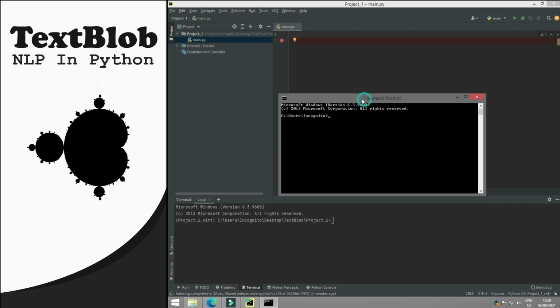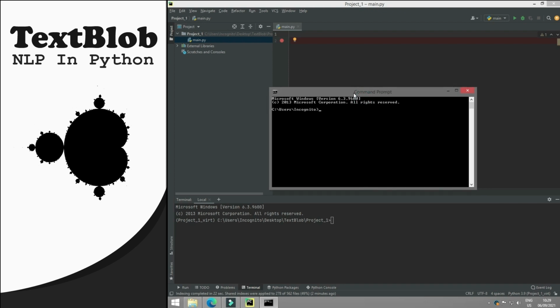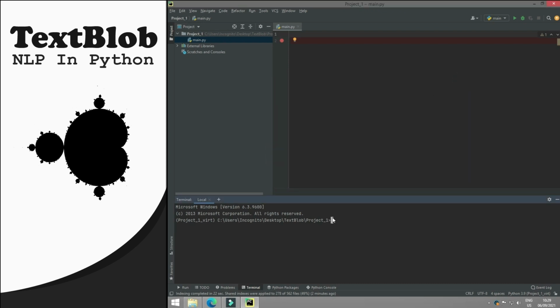This is because we have created a virtual environment, so there will be no interaction between our system and our virtual environment. So do not install TextBlob using cmd. Try to install it using the terminal of PyCharm.